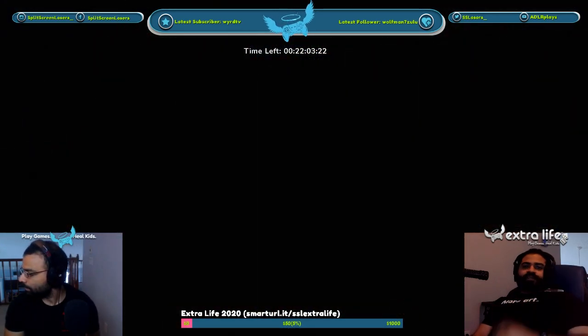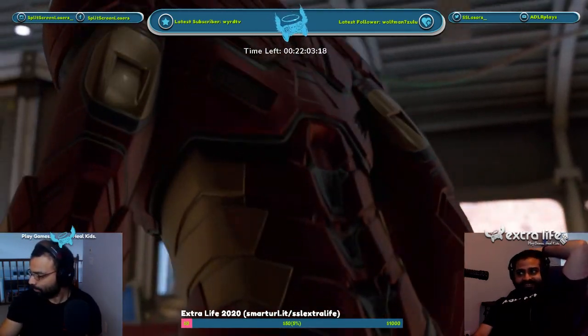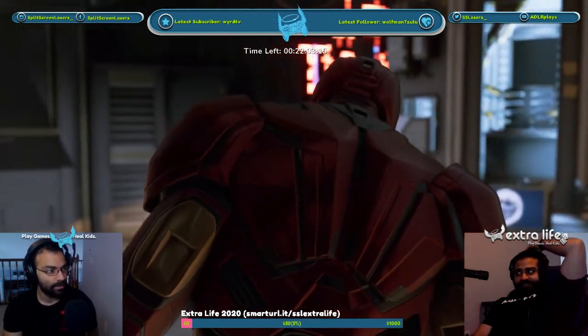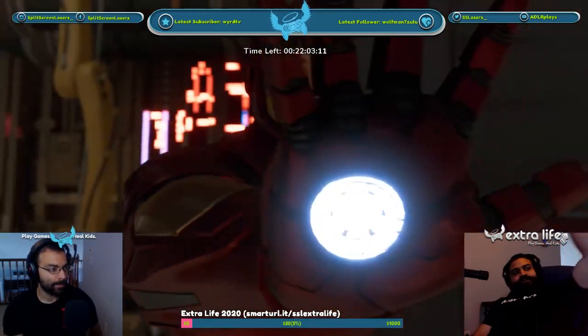You have to find a pattern. You know how in Destiny they drop the little ensemble thing and it unlocks it? That's cool. Why don't you make a stealth suit?